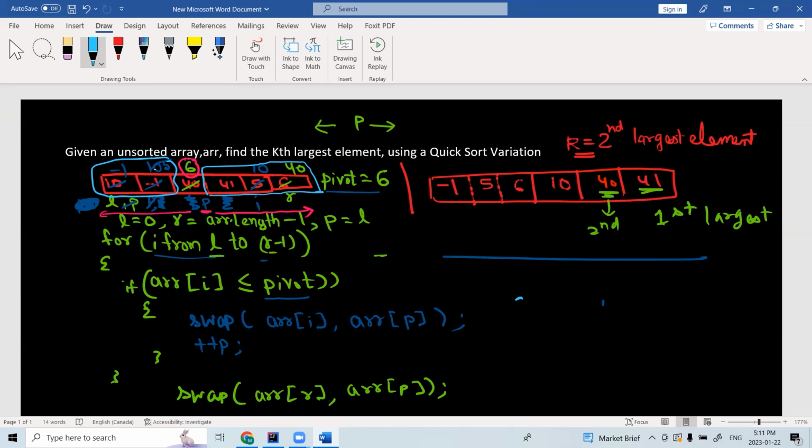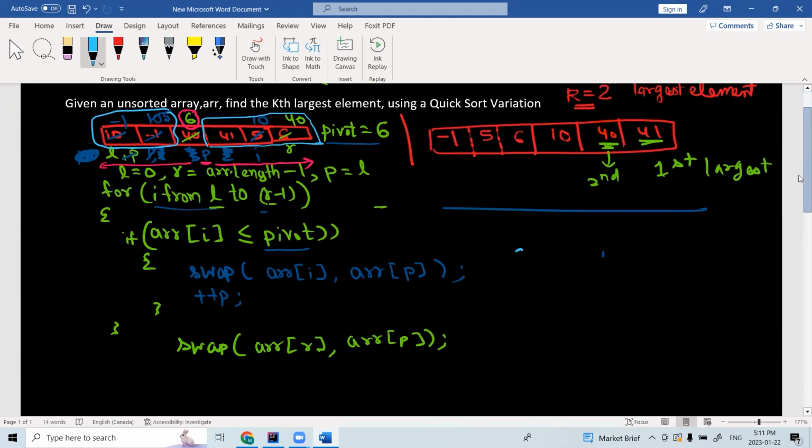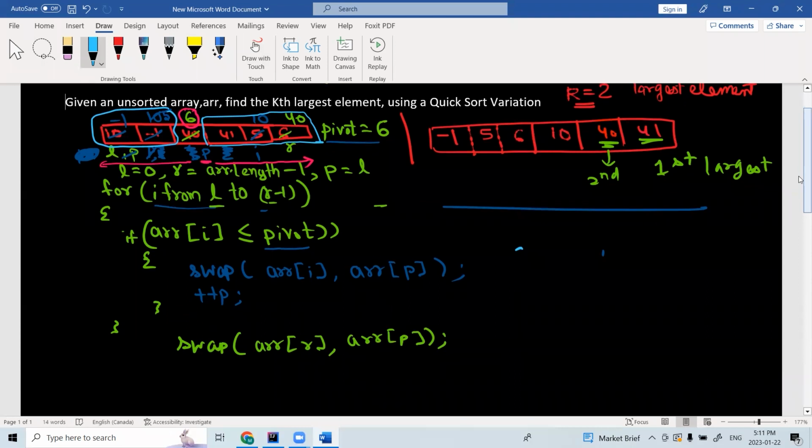And now what we need to do is check if we have met the condition or not. So the condition that we are going to check is we are basically going to compare K and P. What this current value of P tells me is where we have reached in order to find the kth largest element, what position have we reached.